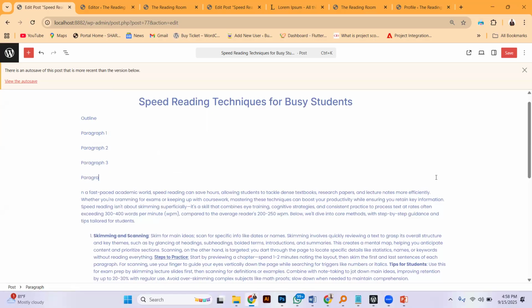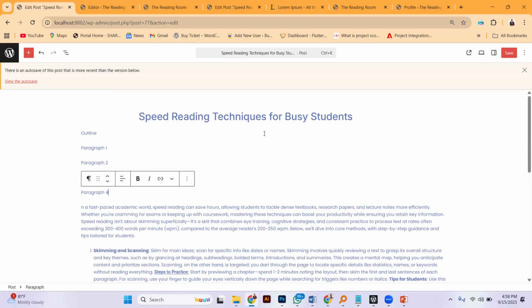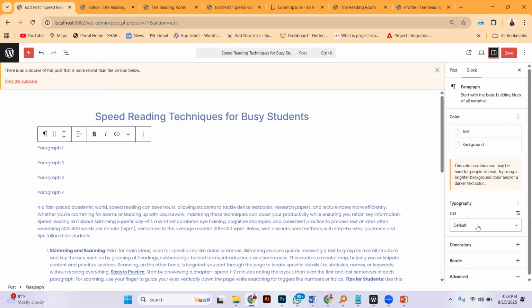So when creating posts, especially long posts, we can create anchor tags that when a person clicks on this, they are taken to that very paragraph or that very section of the post accordingly. So how do you create anchor tags? To create anchor tags, we just use the settings I'm talking about here.